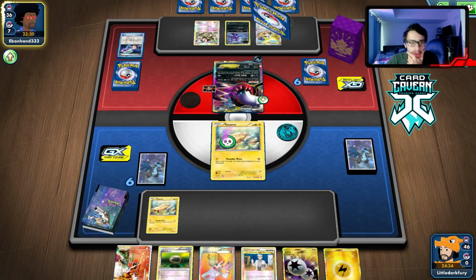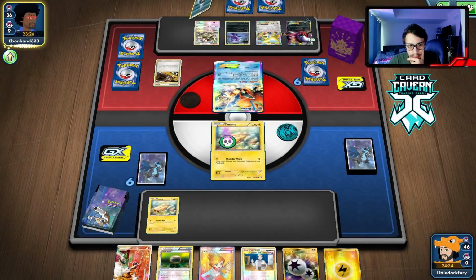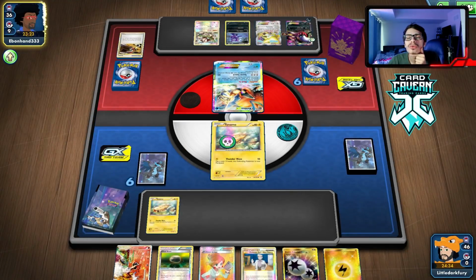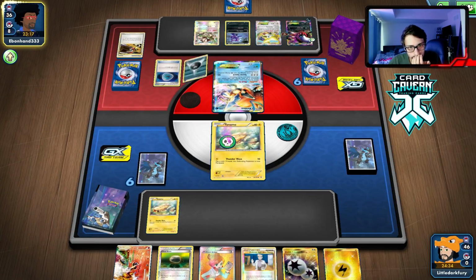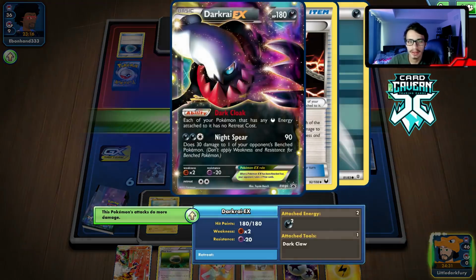Alright, their Smeargle's a little annoying. Oh, are they going to go into it or not? Wait, are they not going into Smeargle? What are they doing? Do they have a switch in their hand or a float? Okay, that's fine. That's a little annoying that they built this up.